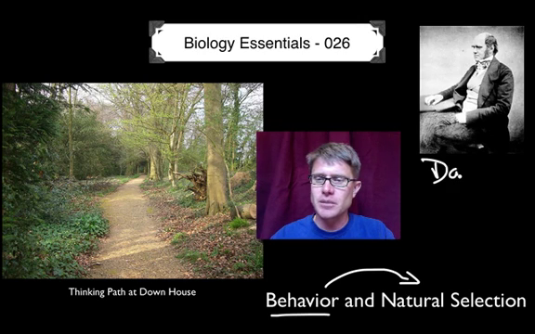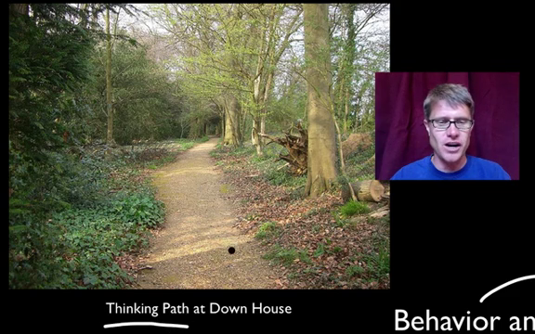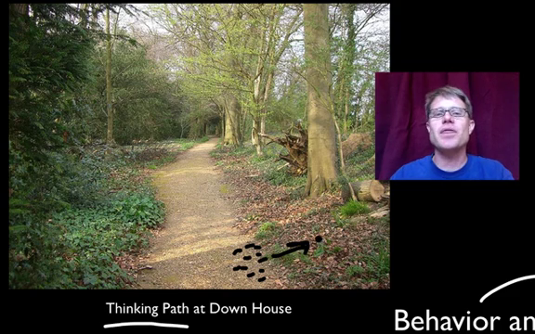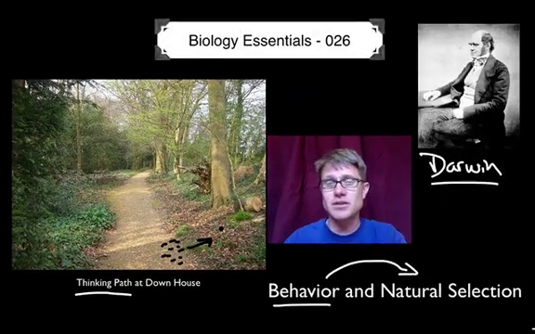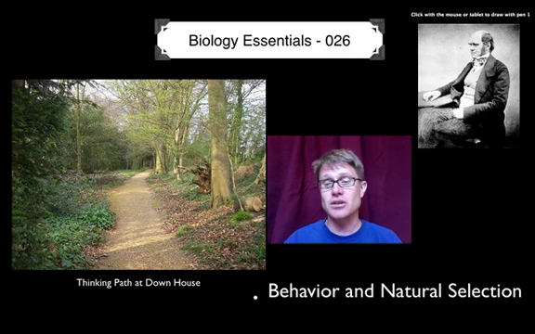This is a picture of Charles Darwin — I think he's about 50 years old in this picture. He seems to just be thinking, and he did a lot of that. This is at his house at Down, his thinking path. He would put some rocks in a pile and walk around, kicking a rock out of the way each lap to count how many times he'd walked around. Darwin thought a lot, and when you read the Origin of Species it's a lot of mental arguments — but there's no genes and not any math really to back it up. So Darwin was right, but he also didn't measure natural selection.